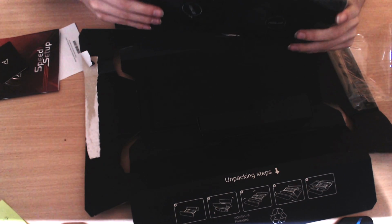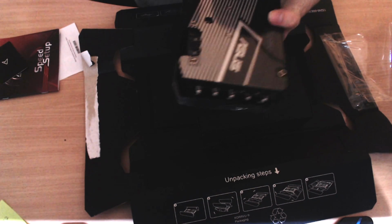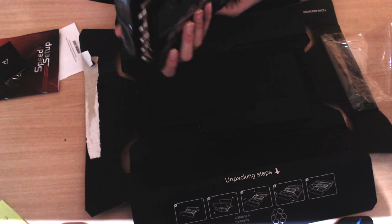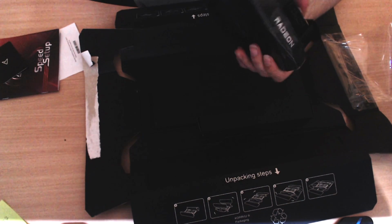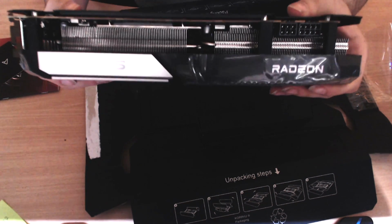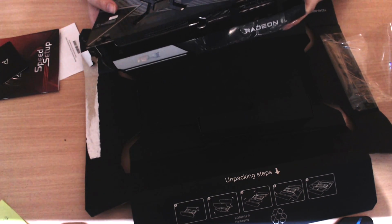which is super cool. It also has a dual switch, which I'm guessing doesn't really do much. It's in P mode, which I'm guessing is performance mode, which is probably what I'm gonna be using it at anyways. Sorry, just the wrong way around. We have some Asus, or however you want to pronounce it, right there. And we got some Radeon. We got the plastic on.